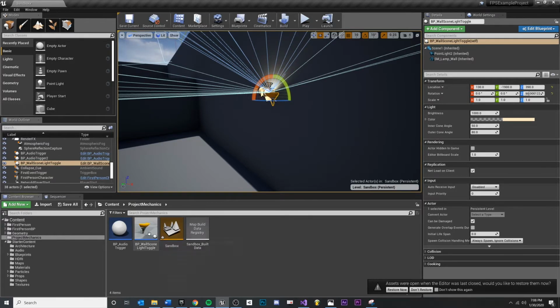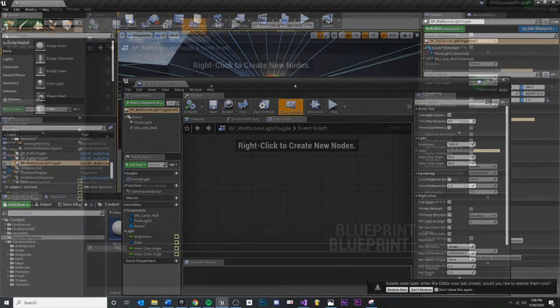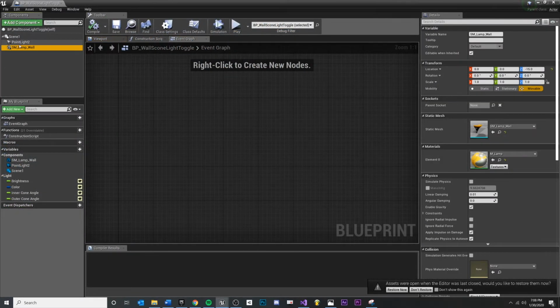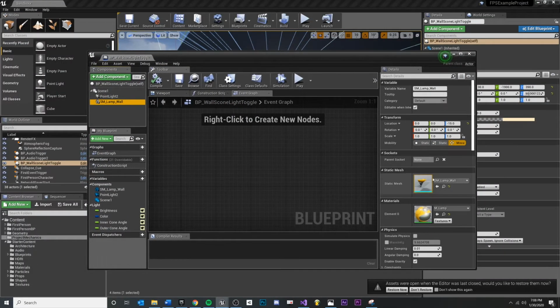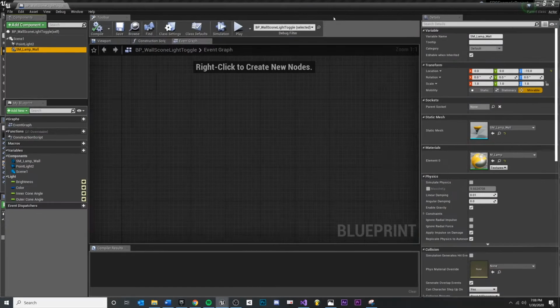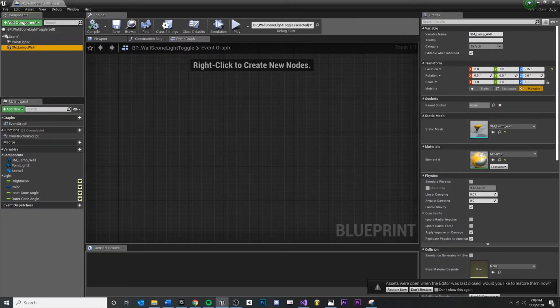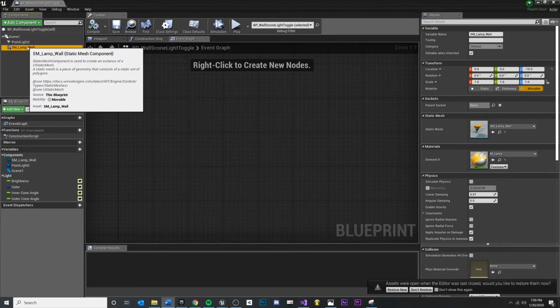So to do that, I'm going to double click my blueprint, this wall sconce, and this is what I need right here. This static mesh lamp wall, this could be anything. We could actually swap this out if we want to be a different static mesh. If you want to rebuild this, you could add a static mesh component and then select the lamp wall. Either way, once we have it, this works for the demo. I need to test if something has collided with this thing. And this is going to be a little bit different because instead of being a trigger, this is an actual collider, like a blocking. So I'm going to select my static mesh component over here.